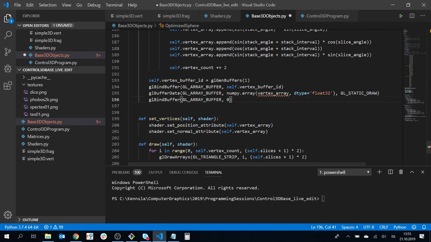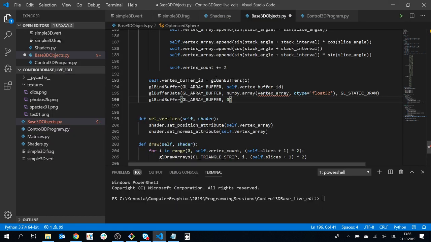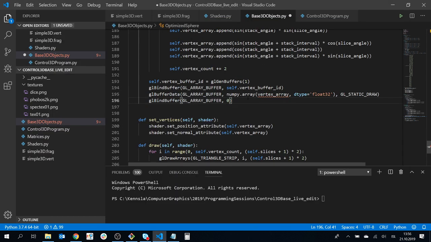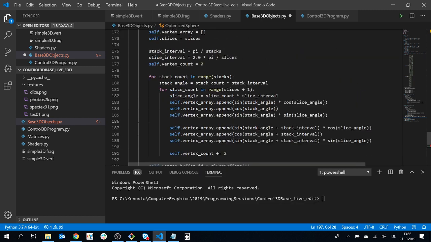All right. So what we've done here is basically we've taken the data from the array, and instead of just storing the array, we've stuffed it into this buffer. And we should be able to do one more thing here, actually. We should be able to say vertex array equals None. Well, it's not self.vertex_array anyway.